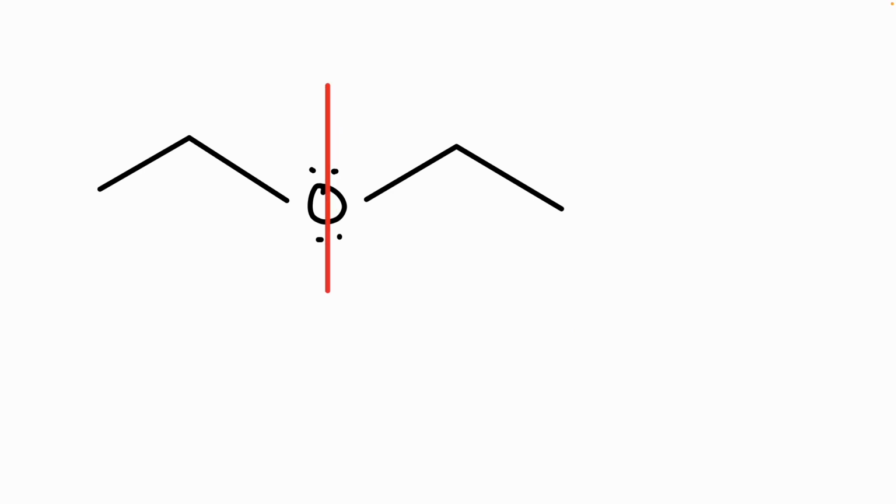All right, this is where we're going to chop it at this oxygen. We're going to jump on the one side. What would we call that alkyl group? An ethyl group. And then we're going to jump to the other side. What would we call that alkyl group? Also an ethyl group. And we got 2 of them, so instead of saying ethyl ether, we're going to say diethyl ether.